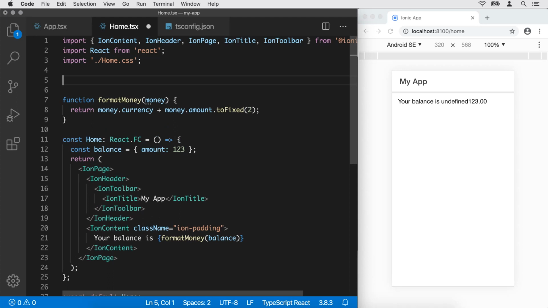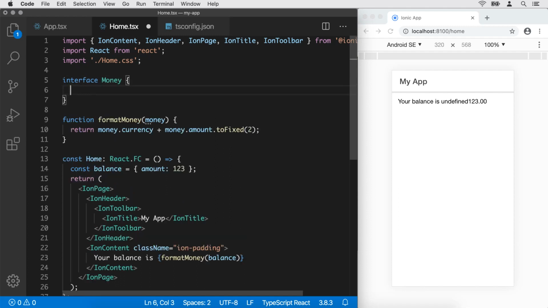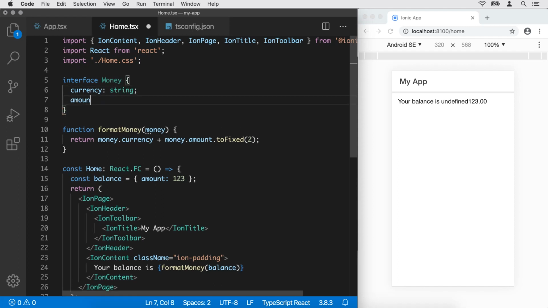So in these cases, we can effectively create our own custom type by defining an interface. We need to give it a name, like money, and then we can declare which properties it should have. For example, we want a currency property that is of type string, and another property called amount that is a number.